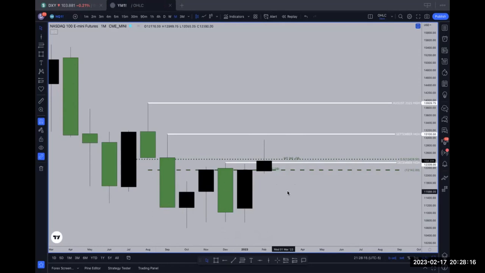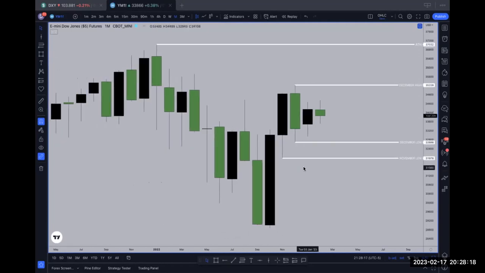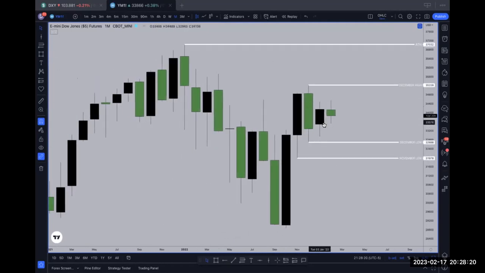Dow Jones monthly chart, same thing. You just see certain highs and lows of the months that pretty much made swing points, right? I kind of had those marked up, as well as the ones that are closest to us. If we were to turn around and start to trade lower, I'd be looking for how price reacts at these levels.